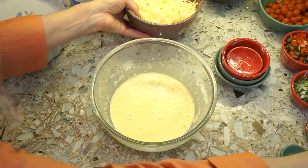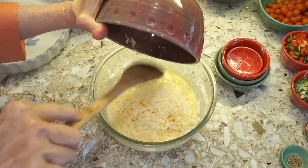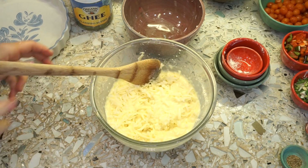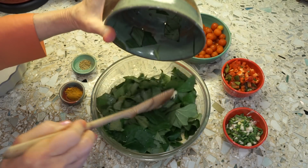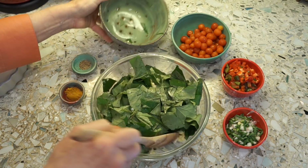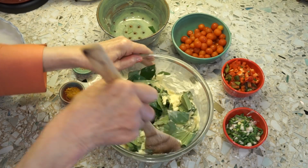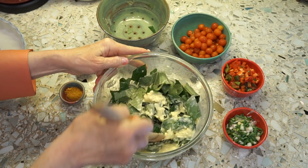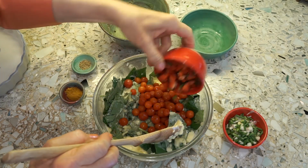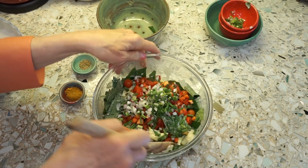Then you add your cheese, and your vegetables. I'm going to add my leaves first so I can get them mixed in. The tomatoes, the peppers, and the onions.